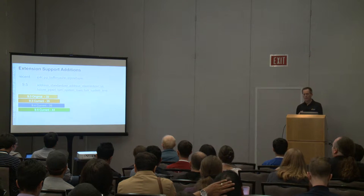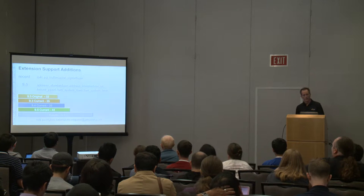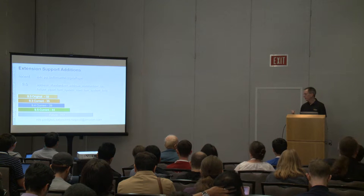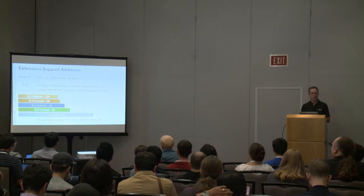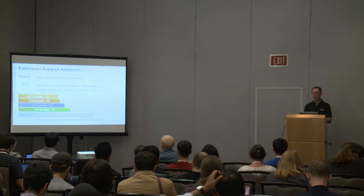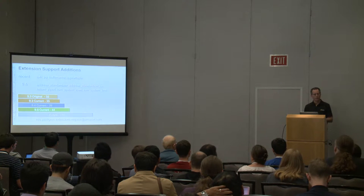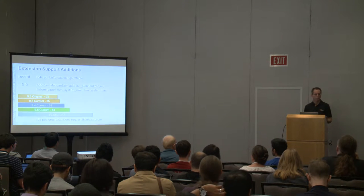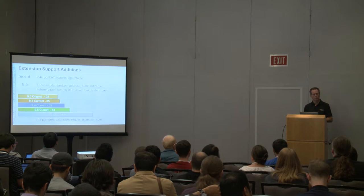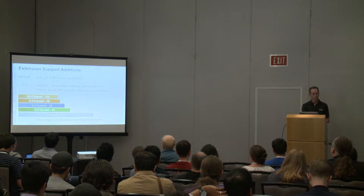The growth in extensions is driven by users and customers and requests. We actually started a mailing list — RDS Postgres Extensions Requests at Amazon — so you can send a request and say you'd like extension X, Y, or Z, and we'll try to figure out if we can do that. Obviously, unsafe languages and stuff is still a challenge, but if things look like we can do them, we'll go do the evaluation and see about getting them in.